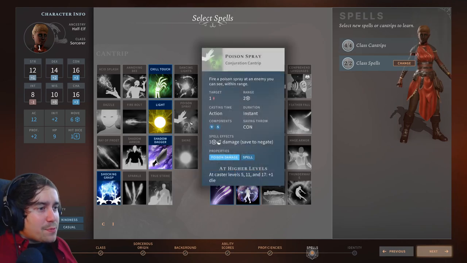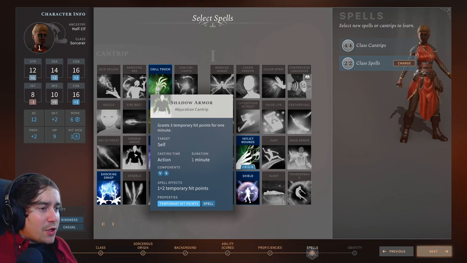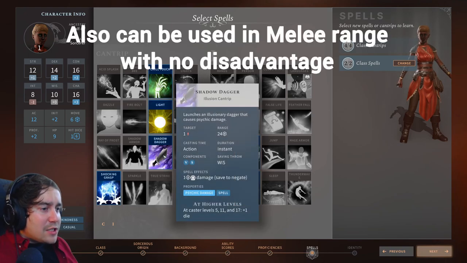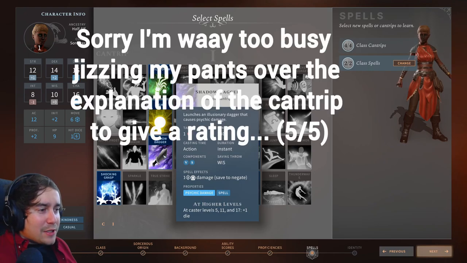Then we got Poison Spray, I give that 2 out of 5. Ray of Frost, 4 out of 5. Shadow Armor, 0 out of 5. Shadow Dagger. So the reason I've taken Shadow Dagger and Chill Touch is because sometimes the enemy will be behind cover, or sometimes I have a really, really high AC, so I won't be able to hit them in the first place. So this actually changes my cantrip to target their Wisdom saving throw instead of targeting their Reflex saves. So this allows me to have more consistent variation in what I'm hitting on the enemy.